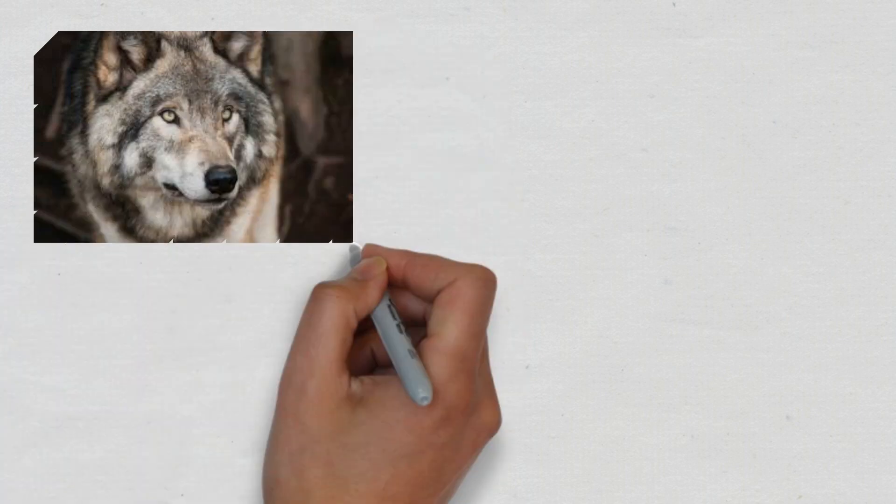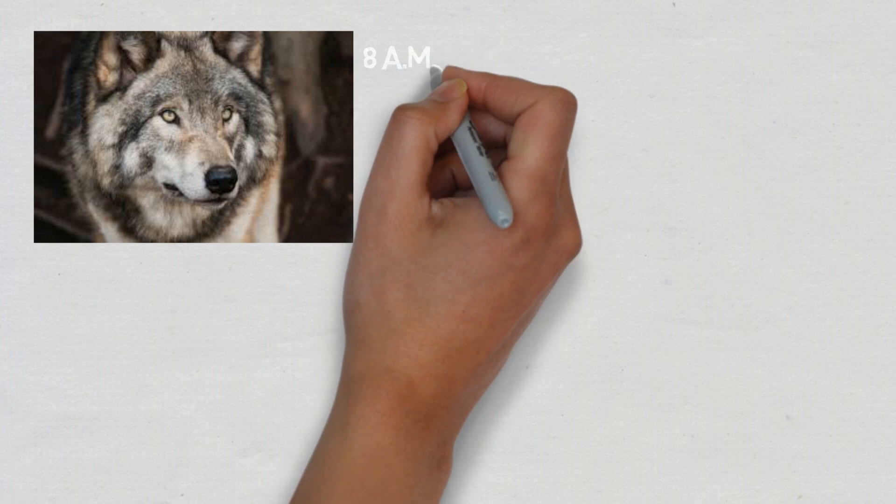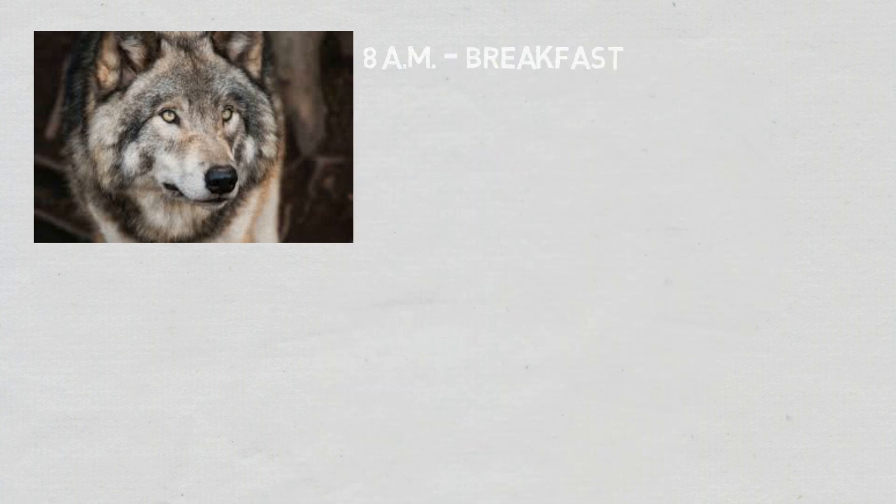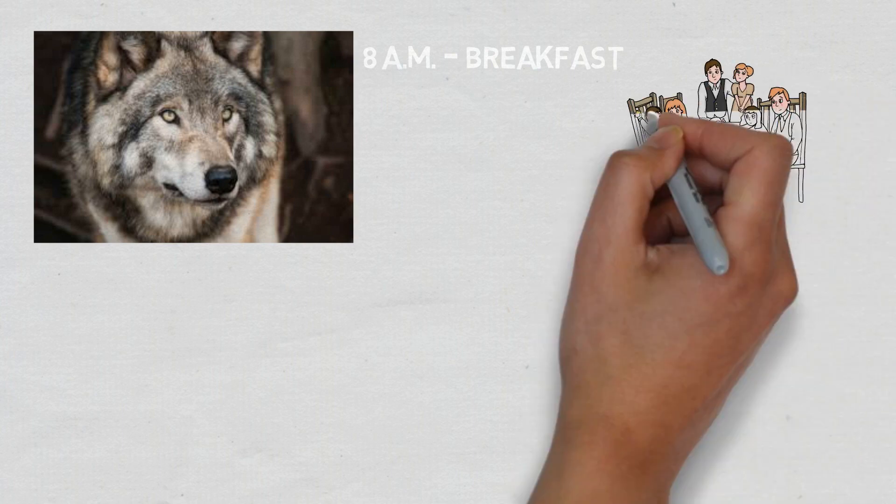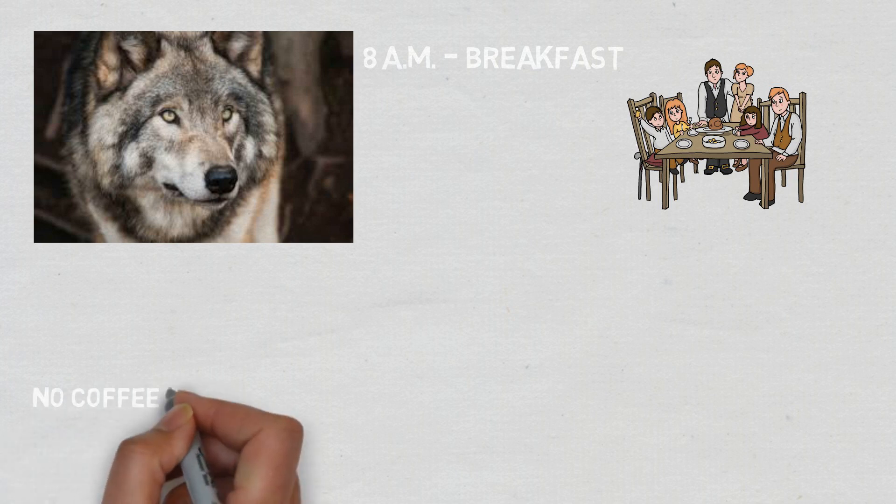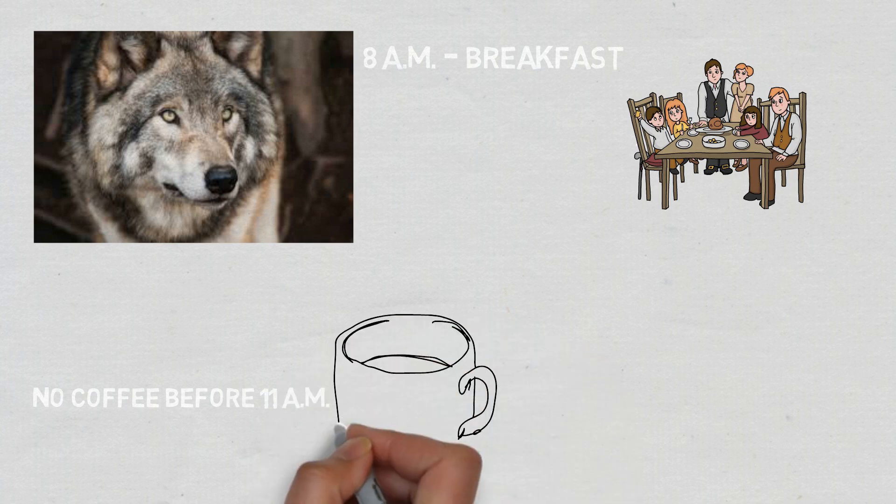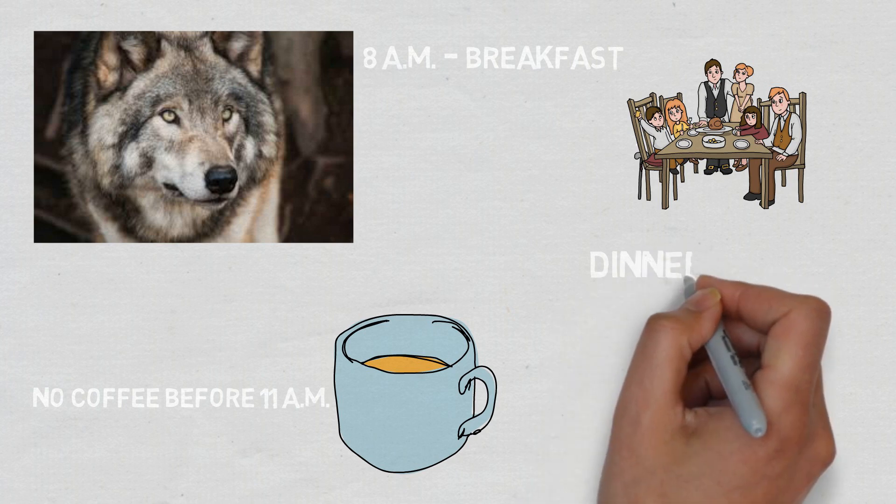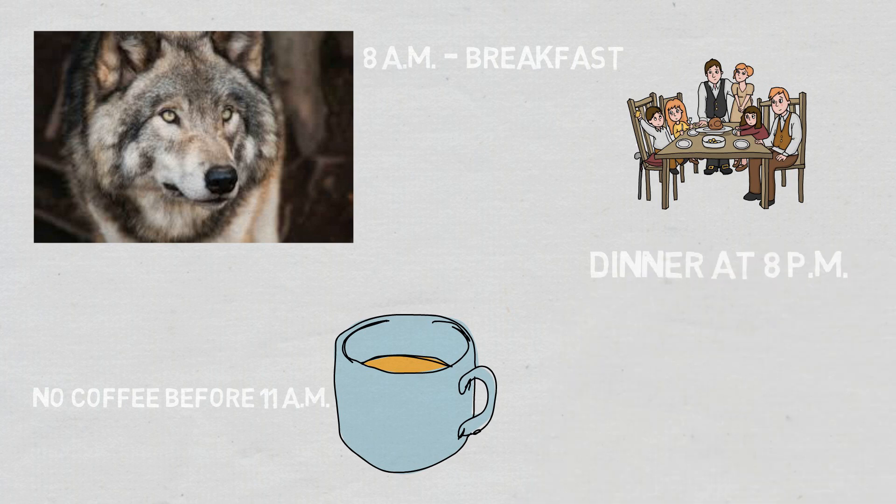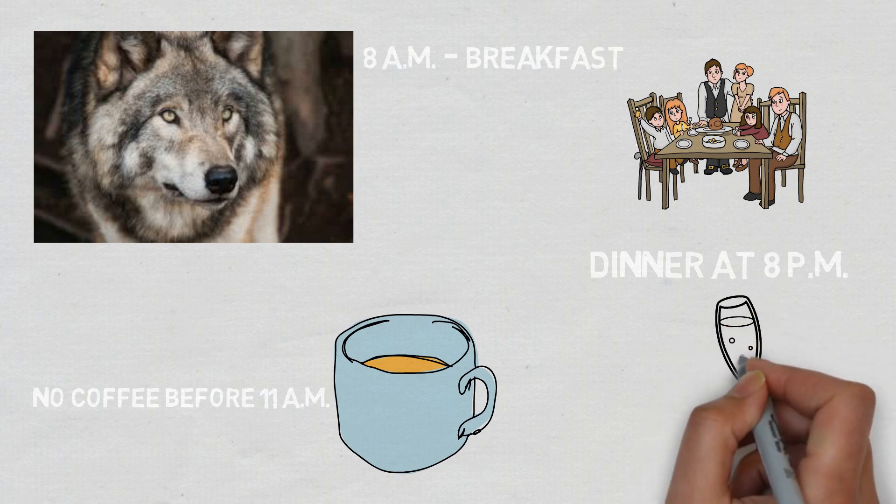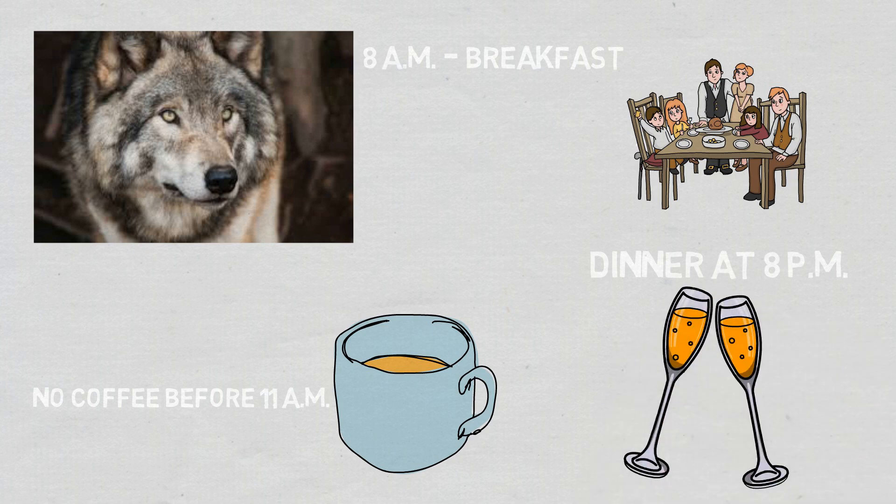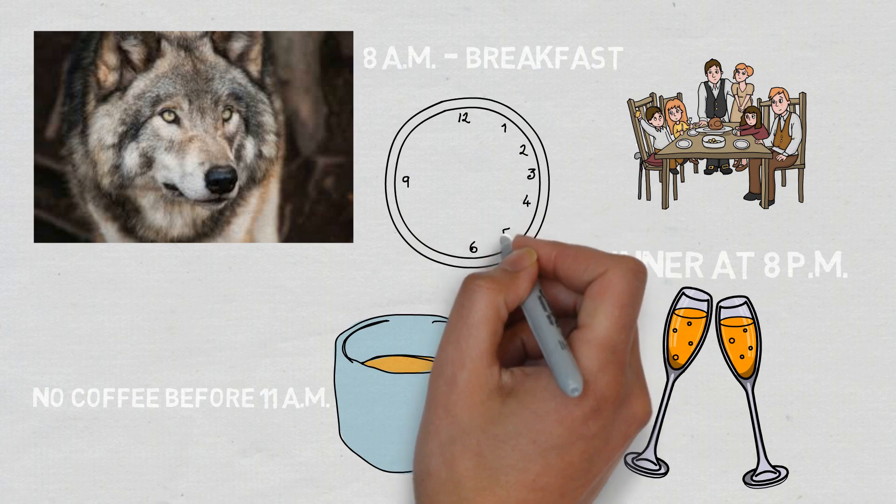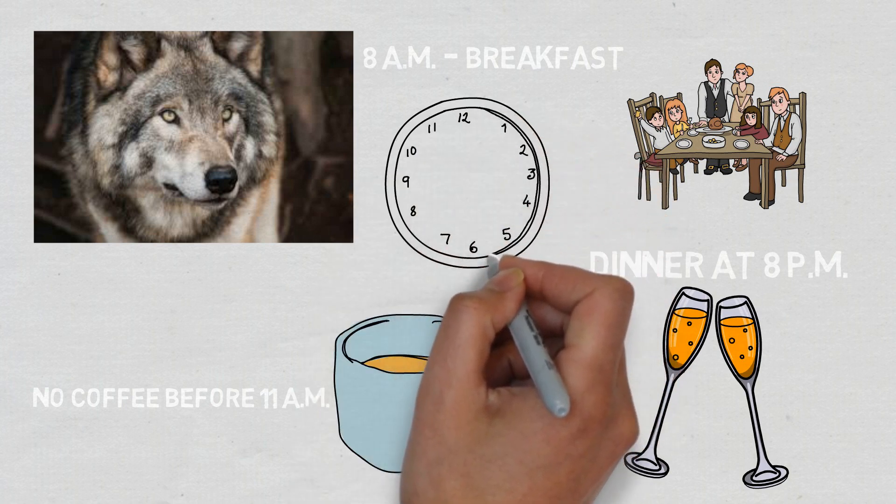The final chronotype are the wolves. Wolves are the night owls that struggle with the early 9am start. Wolves should ideally have breakfast around 8am before then doing some exercise outside and delaying any coffee use until 11am. Wolves are thought to hit their mental peak later in the day, so they should use the morning for planning and gathering their thoughts. An ideal time for dinner would be at 8pm. And as for alcohol, having that before dinner is important as having it later can otherwise then prevent wolves from sleeping well. Wolves will tend to sleep around midnight.